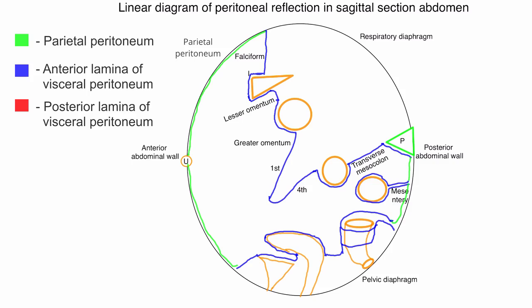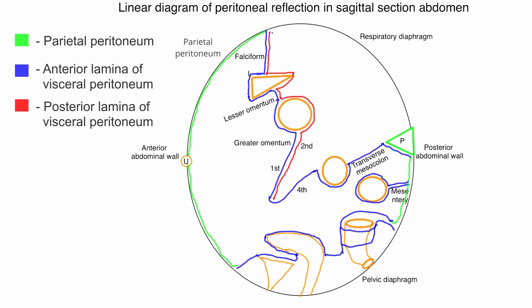We start from the inferior surface of the diaphragm, and it is present on the superior surface of the liver and covers the inferior surface of the liver. From there it goes to the lesser curvature of the stomach. It forms the posterior lamina of the lesser omentum. The posterior lamina covers the posterior surface of the stomach and reflects on the inner surface of the first layer, and this layer we call the second layer of the greater omentum.